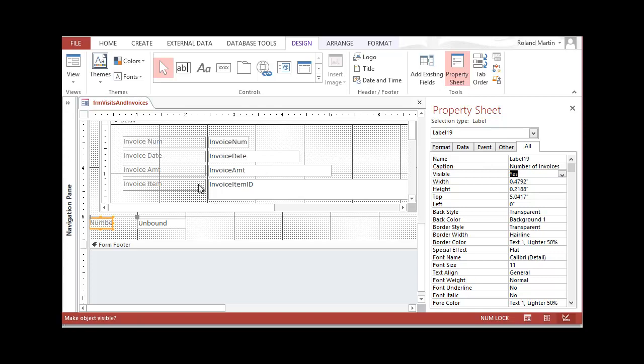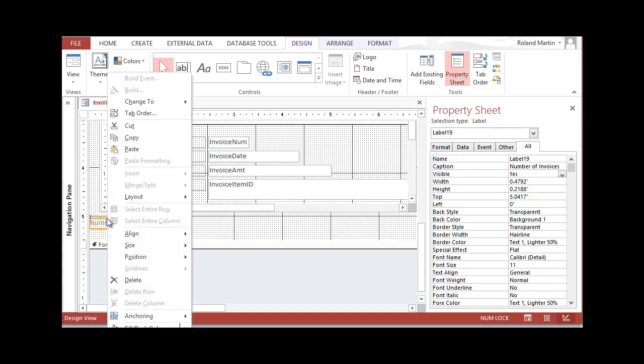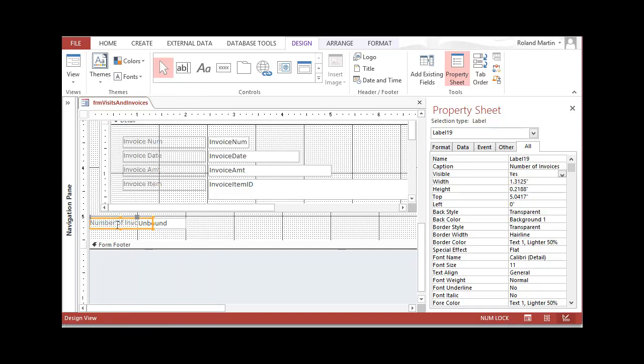Let's go ahead and right click on the edge of this label box here. We're going to choose size, and we're going to set the size to fit. And you'll notice that that expanded to include all of that text that we just put in for our caption. I know that the label now overlaps the text box, but that's okay for now.